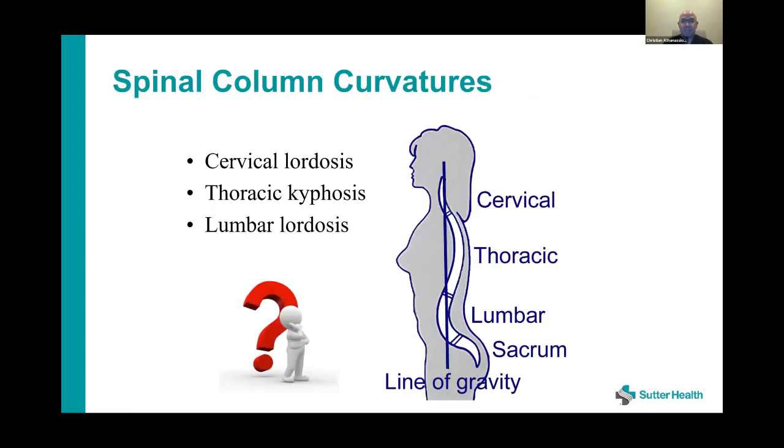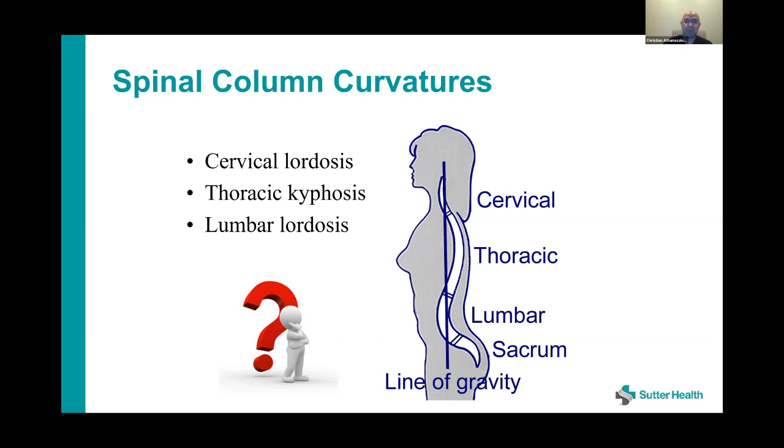In terms of the spine, there are three separate parts of the spine. Two of them are mobile and one of them is more fixed. We have three curves in our spine, which are major curves that allow us to have a global spine balance. We have the cervical portion, the thoracic portion, and the lumbar portion. The cervical is what we know as the neck. The thoracic is the chest cavity, and the lumbar is the lower back.